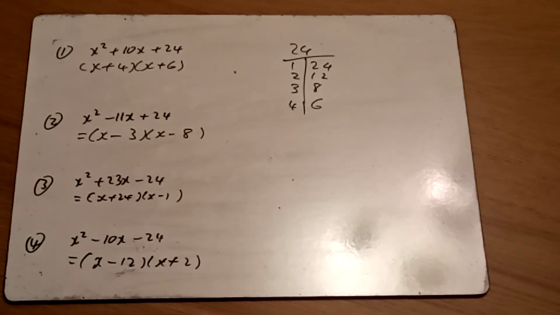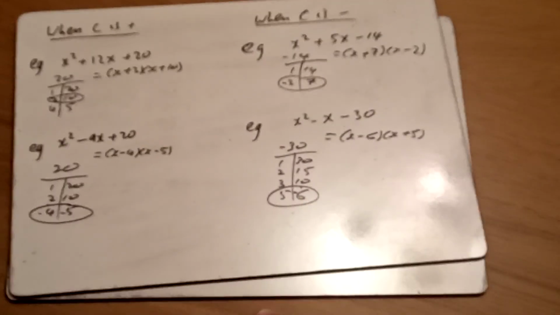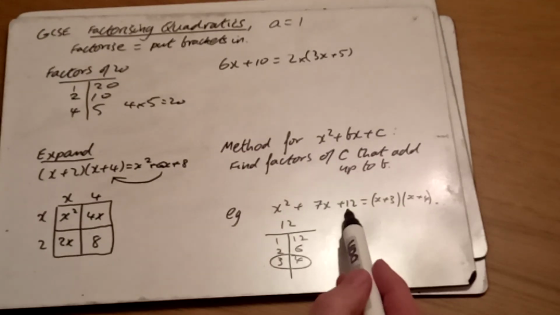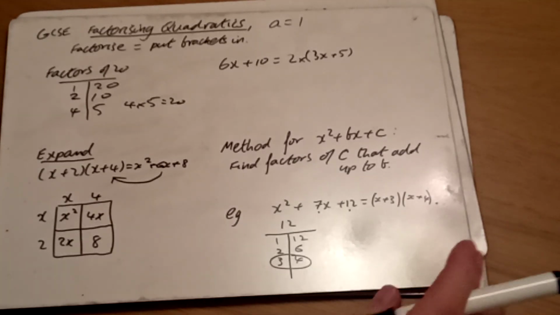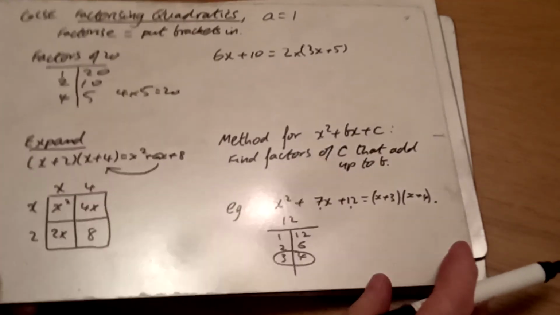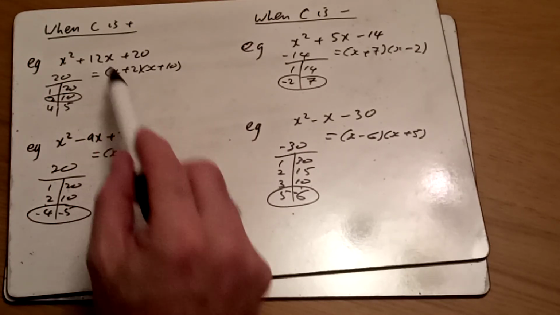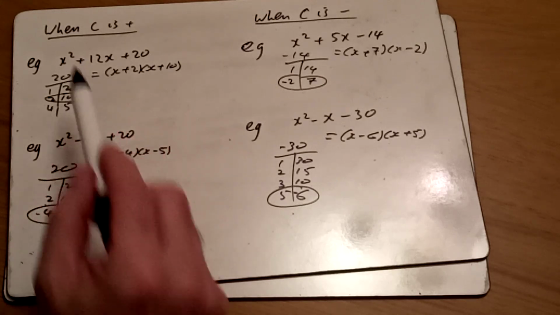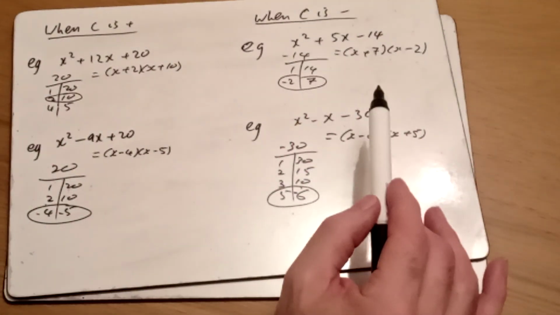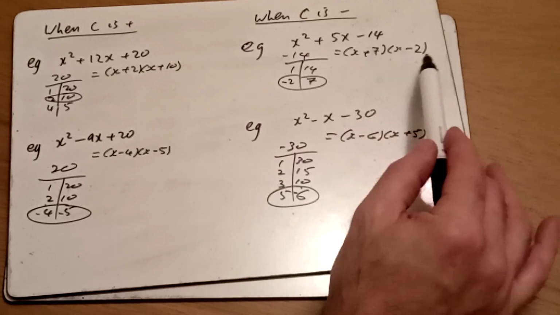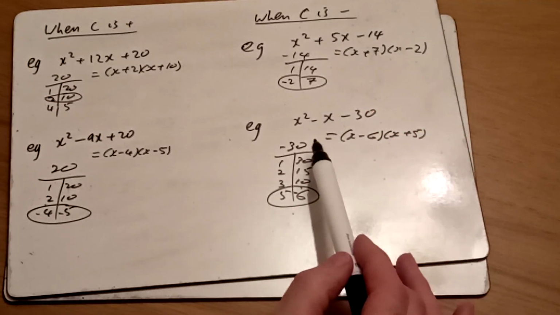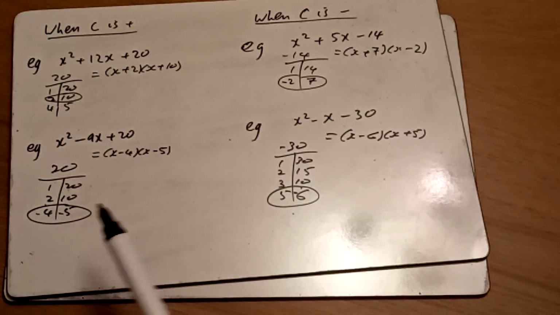So to recap, we'll go back and sum it all up. We'll say our method: find factors of this that add up to that. And obviously it depends whether this number at the end is plus or minus. When it's plus, the numbers will add up to whatever's in the middle, but they'll share the same sign as that middle term. When the number at the end is minus, the things in the brackets will have different signs. They still add up to what's in the middle, but you've got to make sure one's plus and one's a minus. And that, for this part of factorising, is sort of all there is to it.